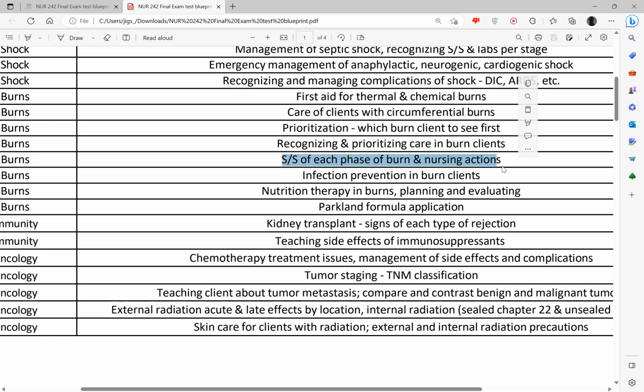So do we do the massive fluid? No more. Now we focus on infection prevention and nutrition as well. We just discussed the Parkland, and that's the most crucial for burn patients. The rest of your care will not be just a few days in the hospital. No, it'll be months to some years, not to mention the serial surgeries, the cosmetic surgeries they will have to undergo.